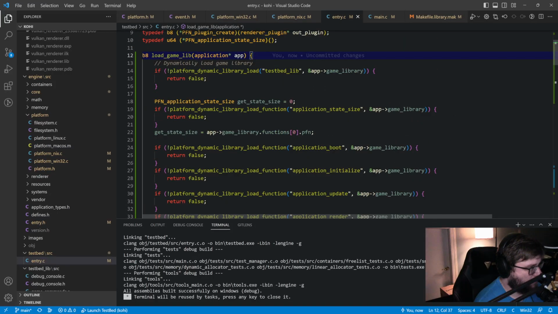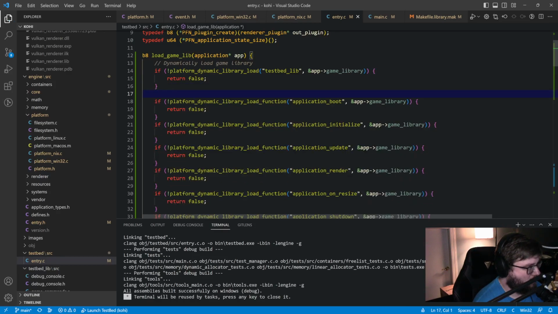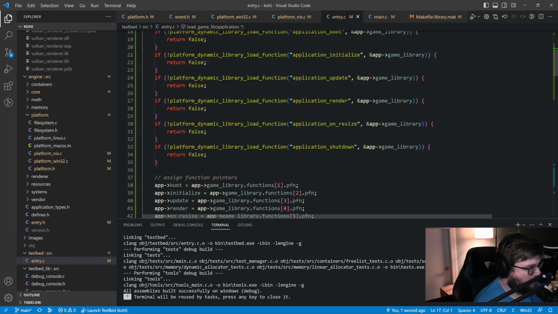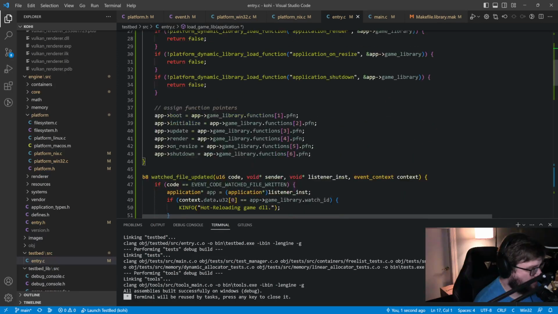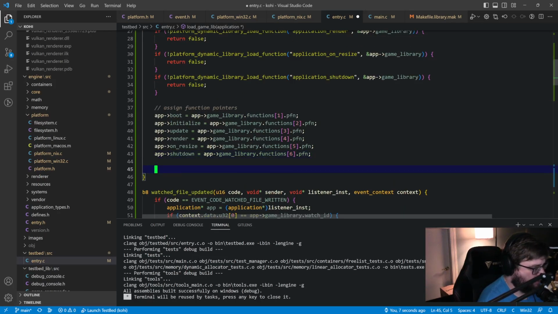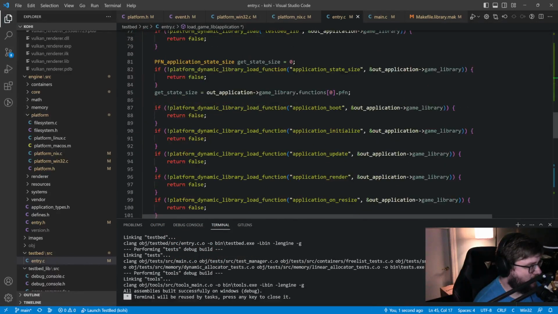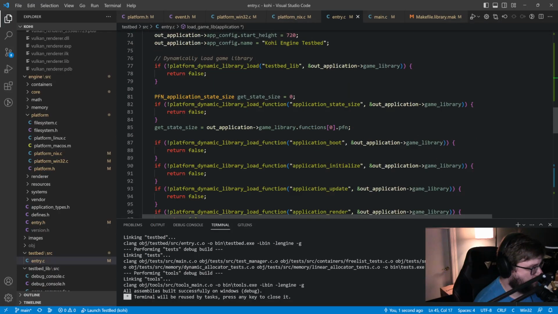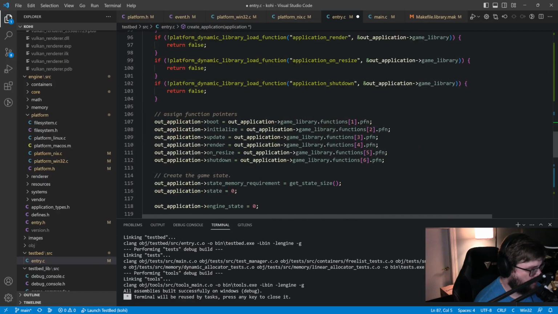I don't need to call application state size. All right, so we load the library, we load up all the functions, we assign the function pointers. Return true. So in theory, that means that we should be able to comment these things out.